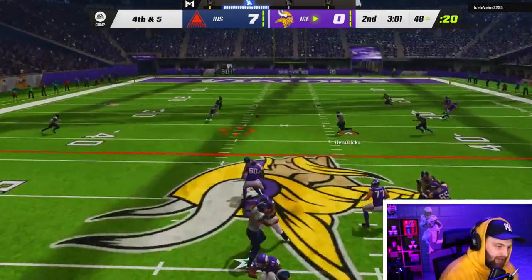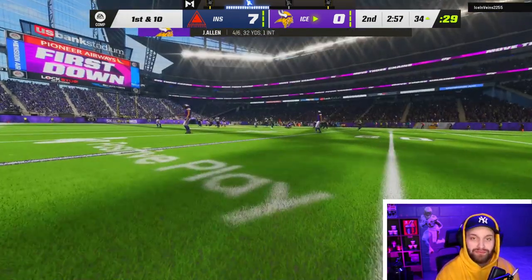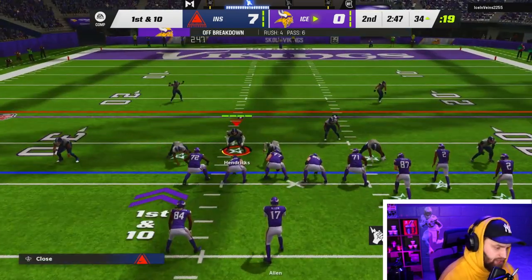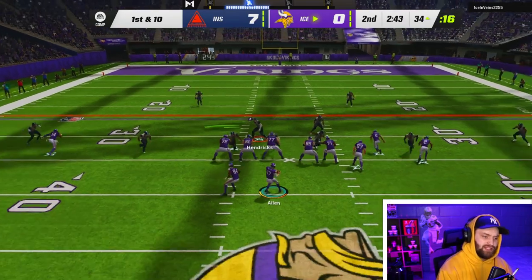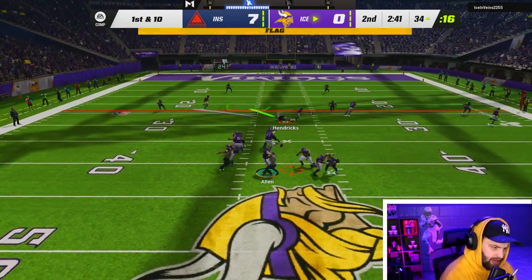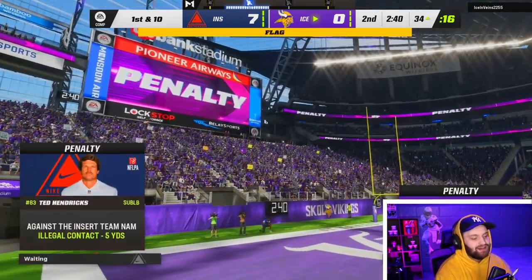Let's see what he's got. Oh, good play. But a hit stick by Ted. That would have been dope if we could have forced a fumble there. As you guys could see, he's kind of just hurrying up every single play. It is kind of hectic. It is definitely hectic. He's going to force another turnover here sooner or later, I would say. And we get another PI. It gets stuck. Oh, man.